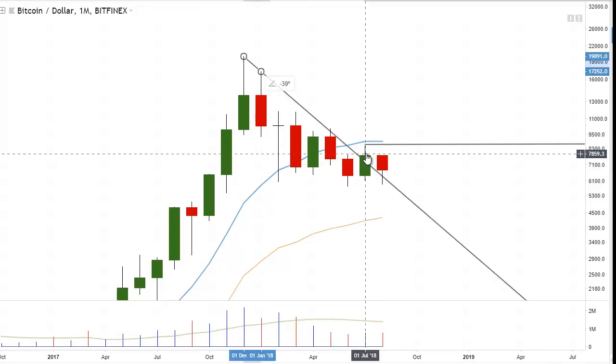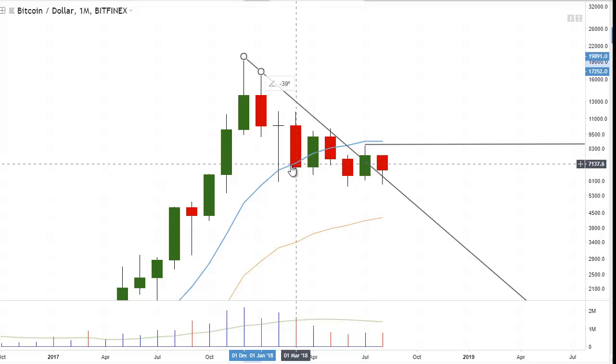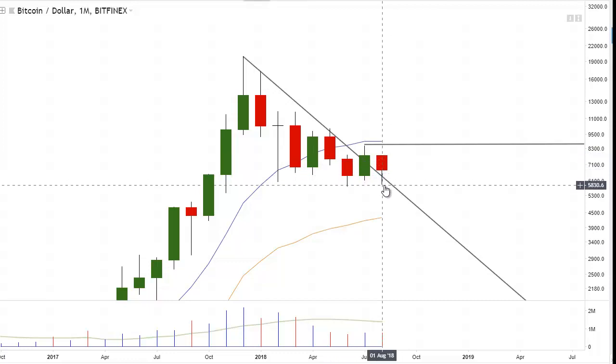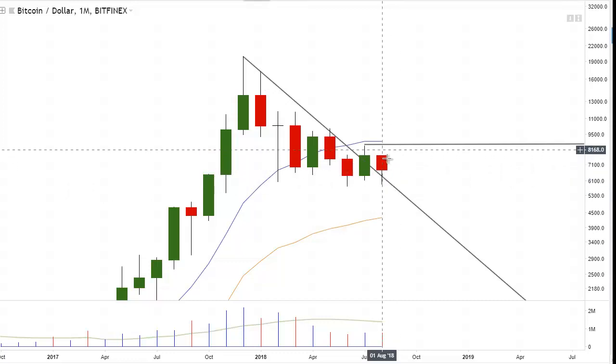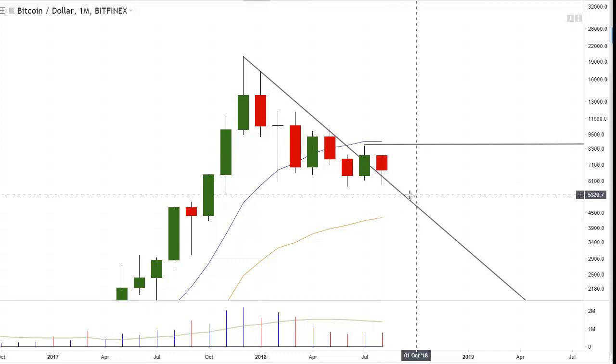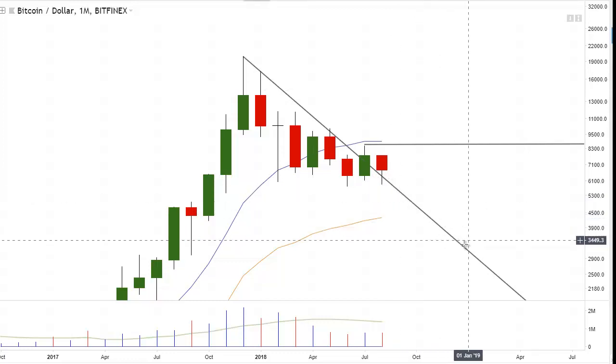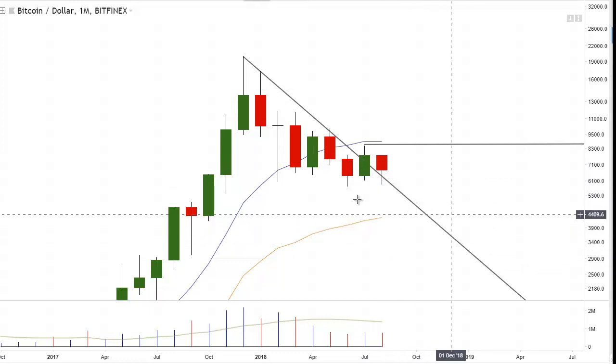The price action cleared the downtrend line on the monthly in July and closed above the downtrend line. And in August, the price action dipped back below the downtrend line, but it's held so far. And so if it can close above the downtrend line for the month, that would be the second month in a row that it's held the downtrend line, which is a good sign as long as it doesn't make a lower low, because it could continue to hold this downtrend line but make lower lows.